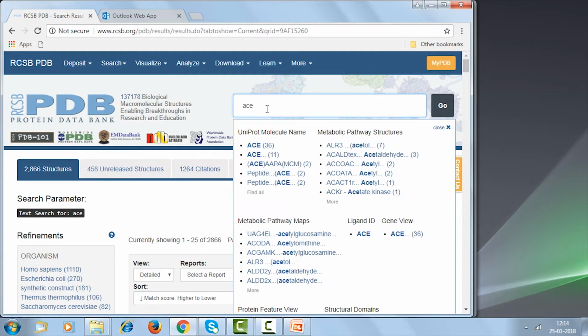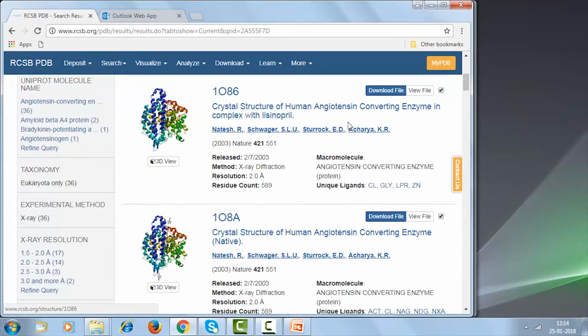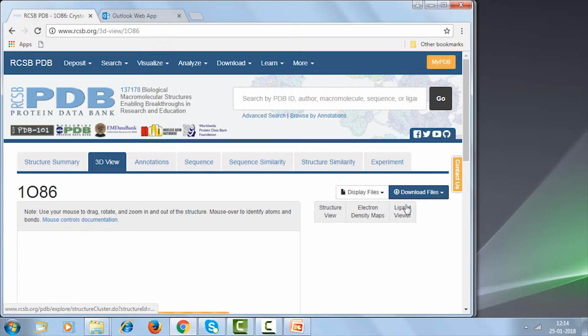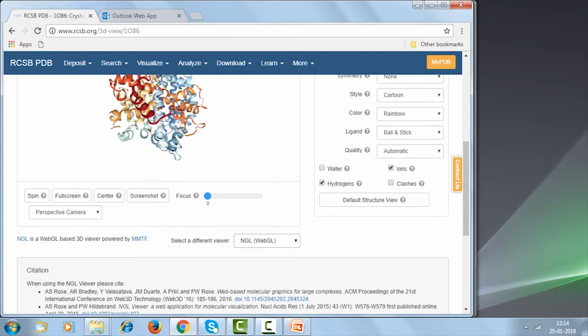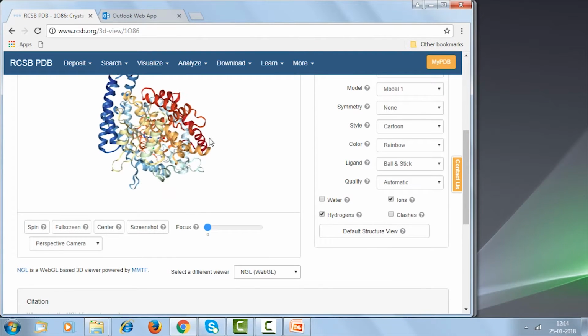Here is angiotensin converting enzyme in complex with lisinopril. This is the drug which is binding to this particular enzyme. You can see the lisinopril here.